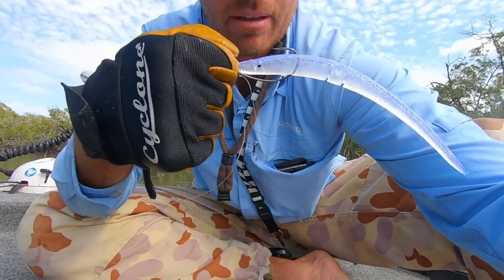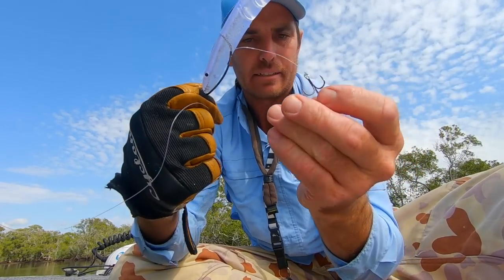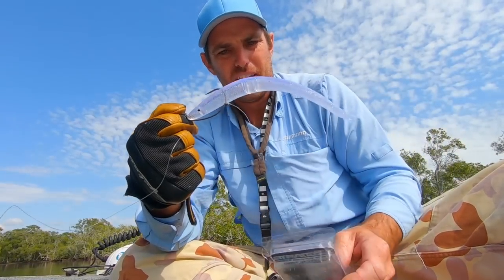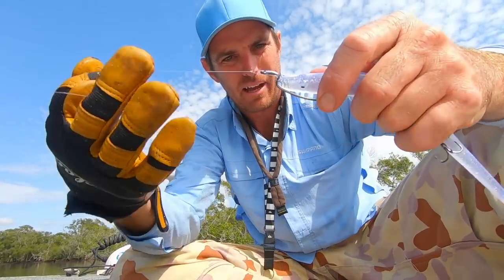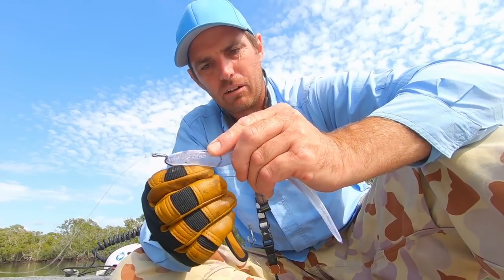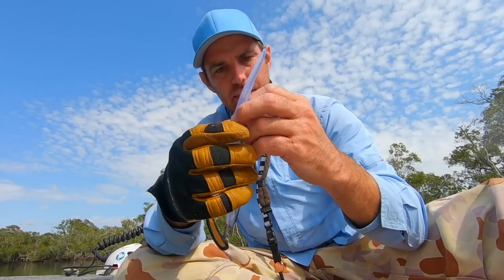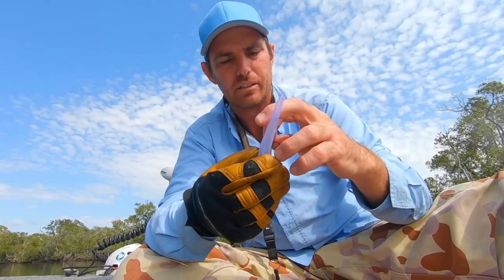If you haven't seen how to rig them, I'll just try and show you quickly. You can see that's the stinger that got it, and it's a size 6 Owner, and then it's rigged on this heavy duty wide gap hook by VMC. It's a 7-0, and you put a twist lock up the front to hold it. I really like this colour in the clearer conditions, which is pretty much what we've been having lately. The Lumo and the white are great, but with these clear conditions without any good soaking rain that really dirties the water, I reckon these are the go.